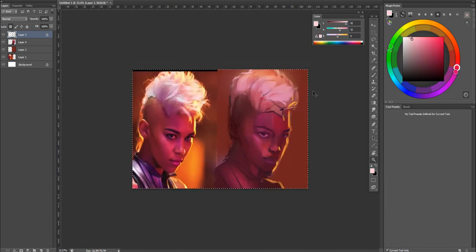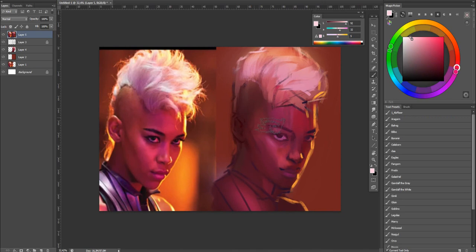Okay, and now I'm just going to copy merge everything. So now I have one flat layer on top of everything, and I can just go wild, I guess. No more layer stuff. I'm just going to start painting. So at this point we have our base, we have the measurements fairly okay, we have a basic value and color range already put in, so we have all the tools basically to make this painting.